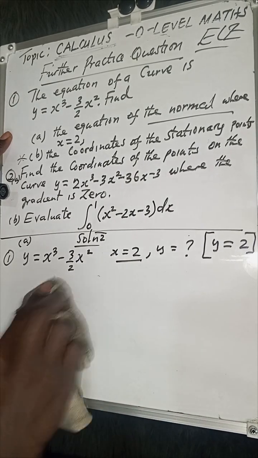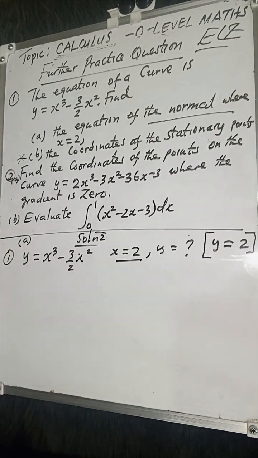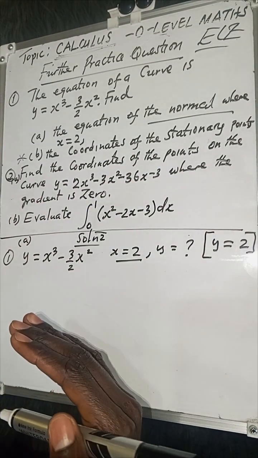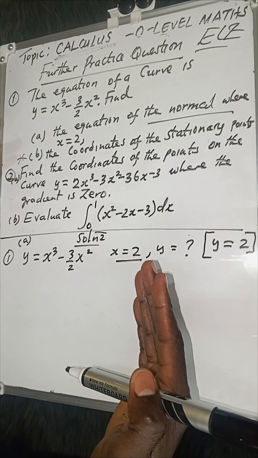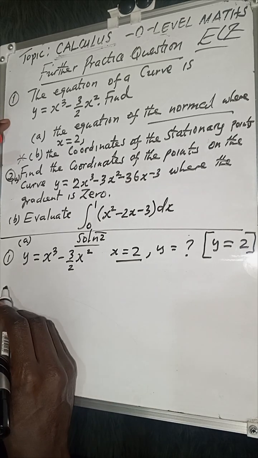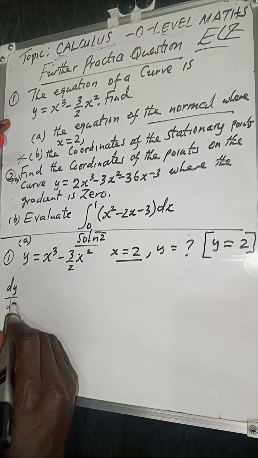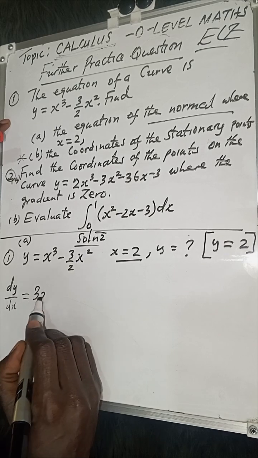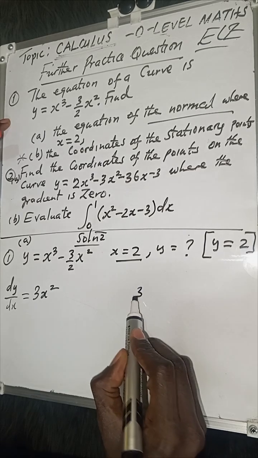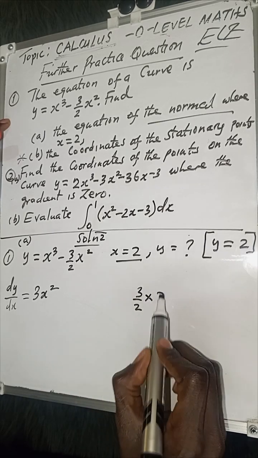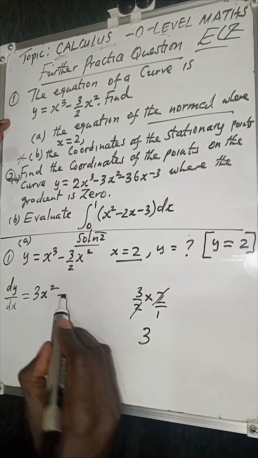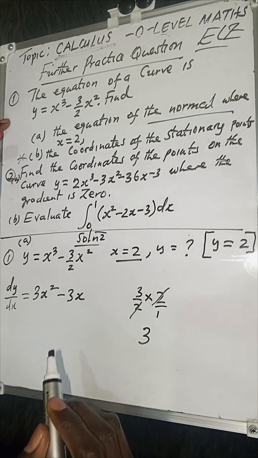Now since we know what our value of y is, let's proceed and work out our calculation. So it says the equation of the normal. So as usual, we need to find the gradient of the tangent first, then we can know the gradient of the normal. That will help us to find the equation of the normal. So let's find dy over dx. So that is going to be 3x squared, and when you differentiate that, it is 3 over 2, but that is going to multiply by 2. Remember, this is over 1, 2 and 2 cancel, so I'll remain with 3. So therefore it will be 3x. That one reduces by 1.